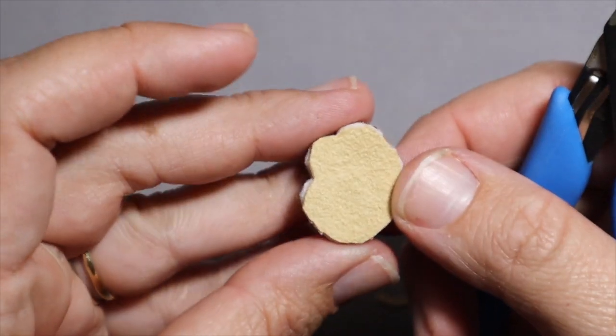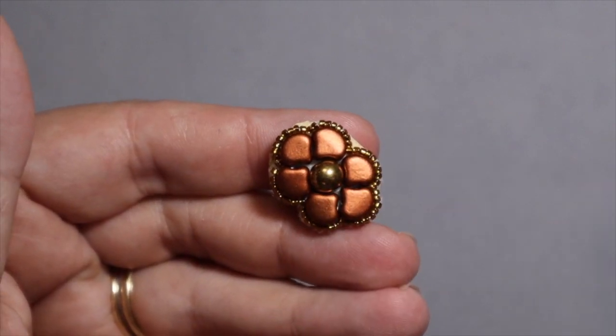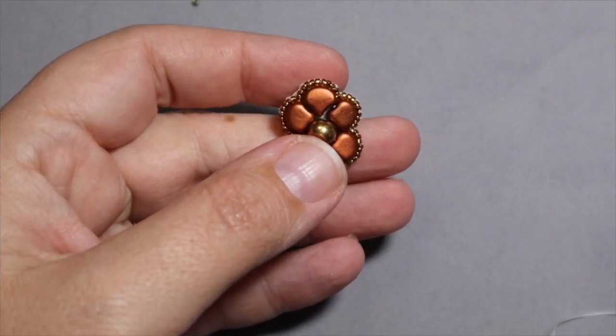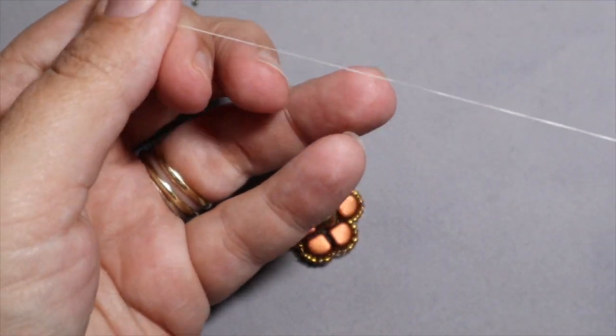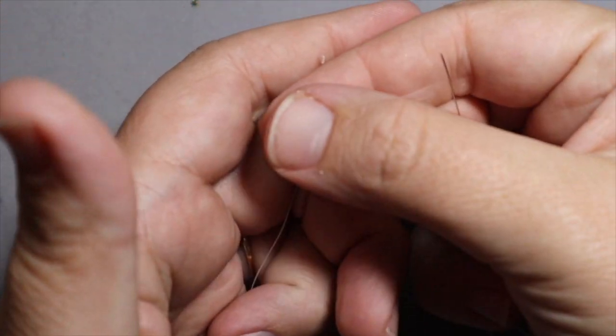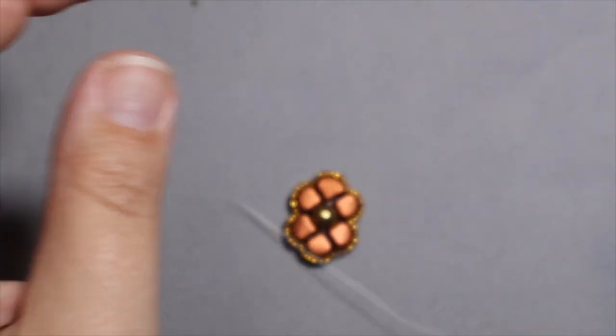Okay, so you can see on the back how I'm getting that shape. So I'm going to go ahead and finish trimming this and we'll go to the next step. Okay, so I have my piece cut out. I've got my needle threaded and it's left with the length that I had. And I've gone ahead and I've put a knot in the very end of the thread.